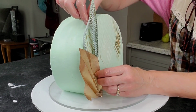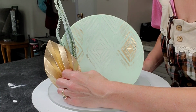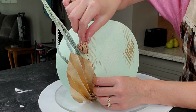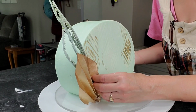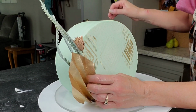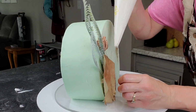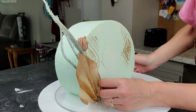And I just used some floral that I already had. This is not fresh floral, obviously. This is from another cake that I did. I just hold on to my silk flowers. These are actually dried, I'm sorry, dried flowers, and reuse them where I can. In real life, I like to use fresh florals or sugar flowers, but these give you the idea. They get the job done for the videos.